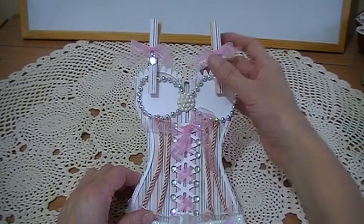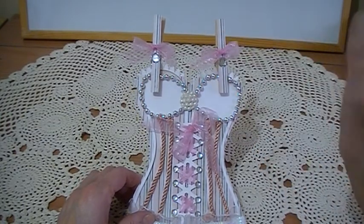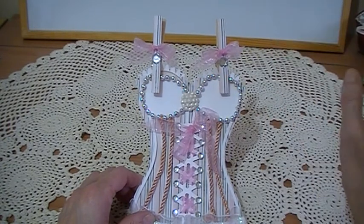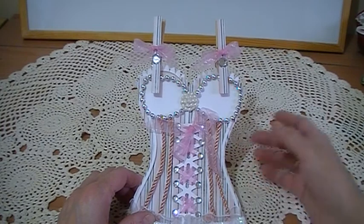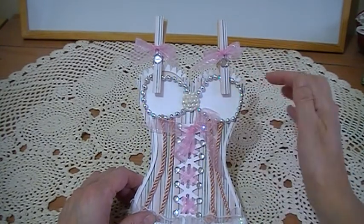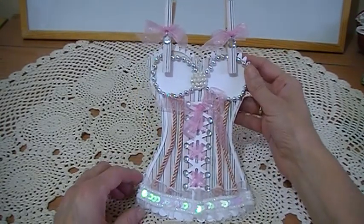She's put beads around the top and some trim at the bottom. We have to do pegs to match to hang it up like a banner — we get everybody's corsets including our own and hang them up to make a banner. She's done the pegs to match and put little pink bows and little gems on them. That's really lovely. Thank you ever so much, Katie.